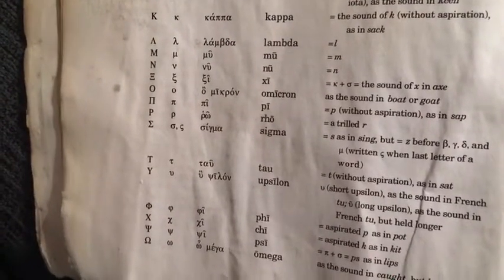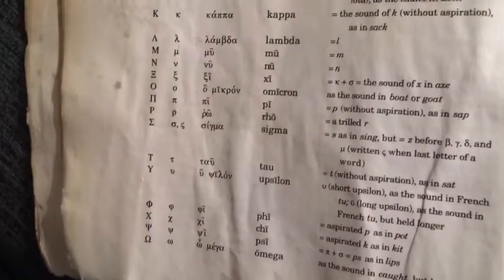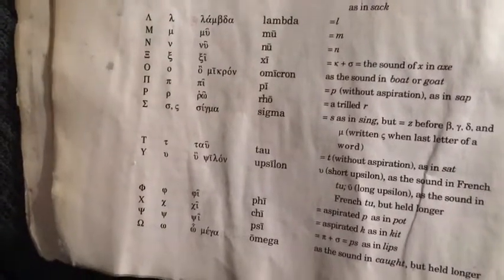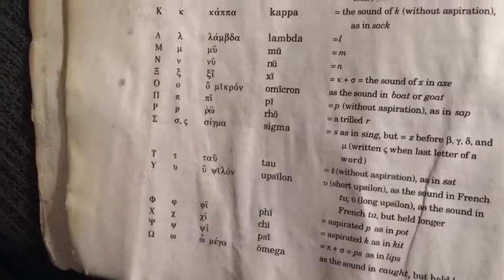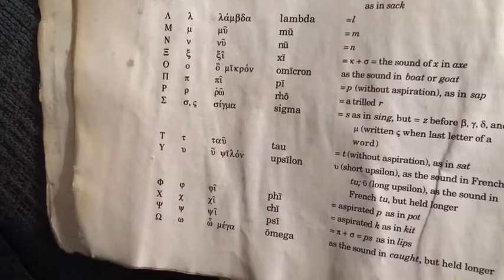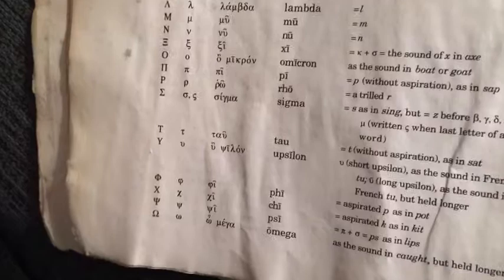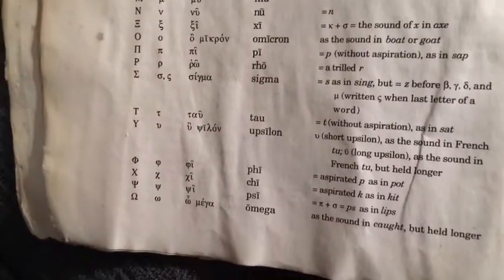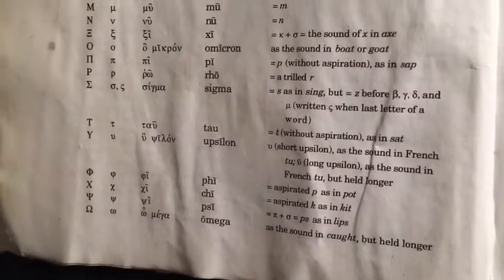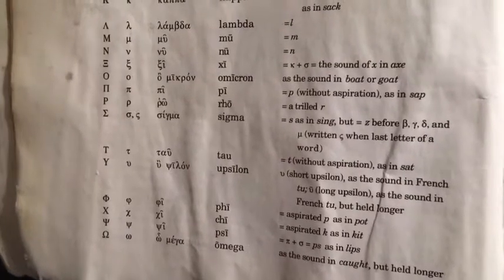You want to really work on chi because, of course, if you're learning Biblical Greek, it is the first character in the title Christos, Jesus Christos, Jesus Christ. Right below that, you've got psi, and yeah, you say the P, psi. You're going to read the Psalms, psi, like that. And then, last but not least, you got God, who's the Alpha and the Omega, the beginning and the end. Well, you got the Omega right there at the end. Omega, big O. Here it has it as aw, like that. Sometimes you'll see that, but more often it's just your standard O, but held longer. Omicron, O. Omega, O, like that.